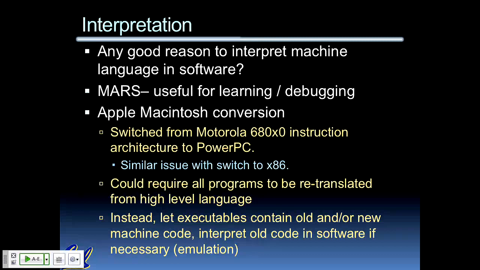Over time, processors built for that ISA were not very competitive, and there was a new movement, the RISC movement, you'll hear a bit more about later. And IBM was developing a processor called Power, which was a RISC-style processor. And Apple decided to move Macintosh to the Power architecture. And they actually formed an alliance with Motorola, who were doing the 68000, IBM, who were doing the Power architecture, and Apple. And they formed a new consortium to develop something called the PowerPC, which was the Power architecture designed for PC-class machines, like the Apple Mac.